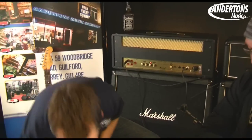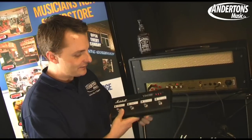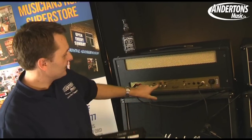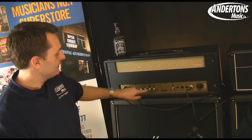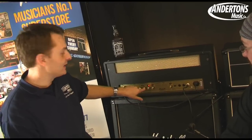If I grab the foot switch, nice foot switch here that you can see, by default, if I turn the boost on and off, you'll notice that the gate comes on and off with it. However, if you want to, you can independently turn the gate on.